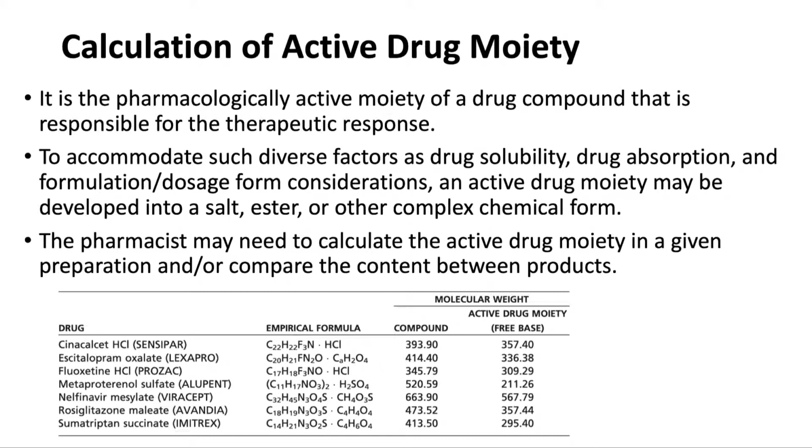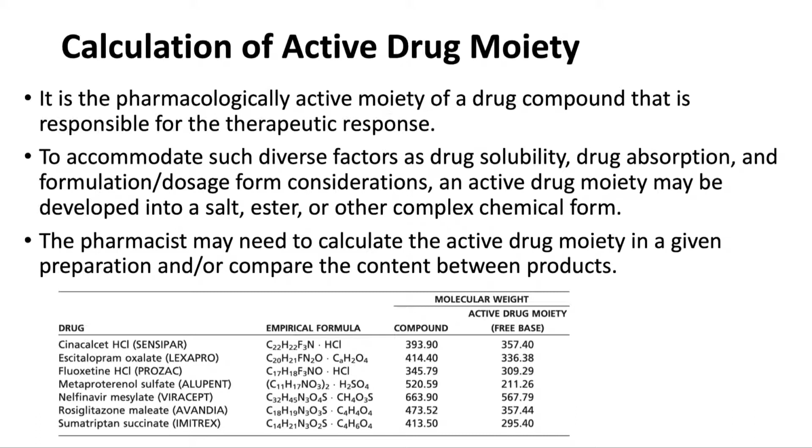So what often has to happen is that a drug manufacturer takes their active drug moiety and intentionally alters it, either forming a salt or an ester or some other complex chemical form, not to change its pharmacologic activity, but to change its solubility or to make it more absorbable or to make it in some form that won't degrade as quickly, so that the body can process it and get rid of the extra stuff and break it down back to just the active moiety, but that the body can initially deal with it or handle it in this more complex form so it can even be absorbed, or the drug could even be solubilized.